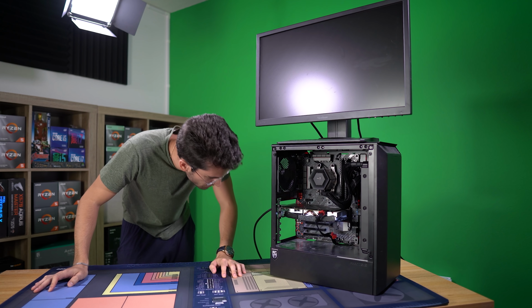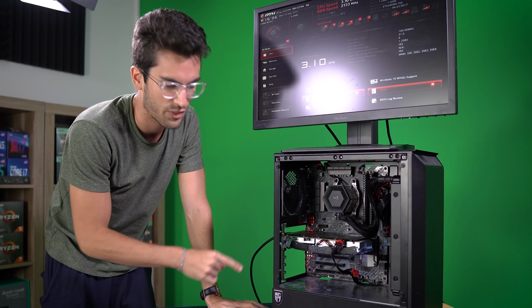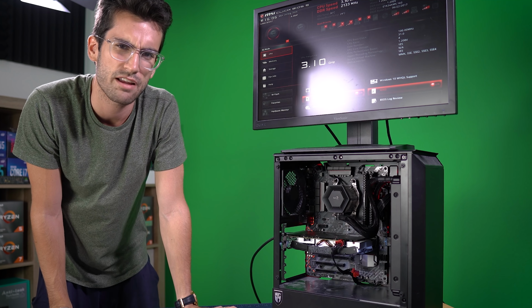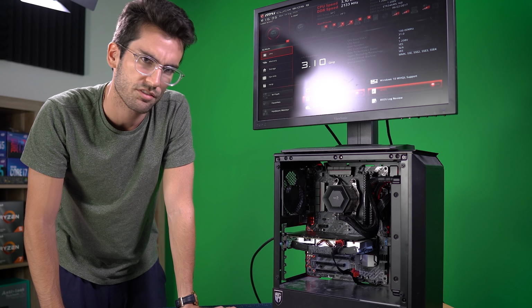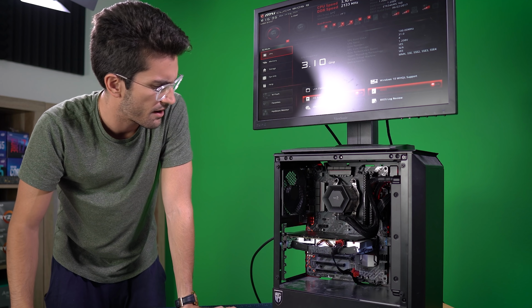Seems to be running just fine. The fan should be turning, I think. Maybe under load it will turn, but just to be safe, I'm going to swap the power supply out for something like an EVGA 500 or 600 watt, whatever I have in the closet, but something that makes sense for this caliber of build. Maybe throw in some cheap custom cables like the ones we got from Amazon a while back. That video is up here somewhere.